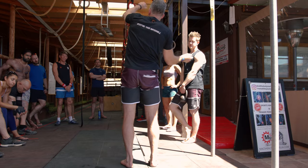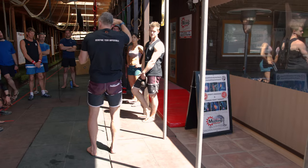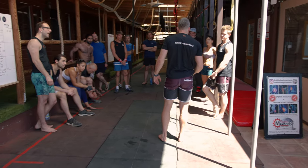That push and that pull are two opposite forces. Two opposite forces create torque. Torque is what leverages those hips up. Yeah, just want to share that one.